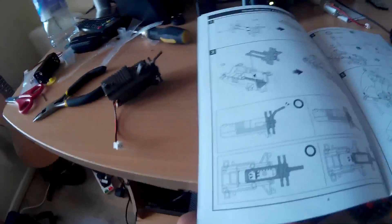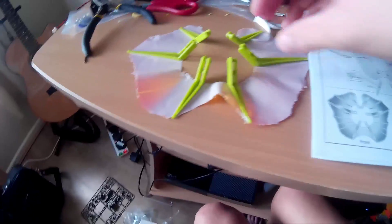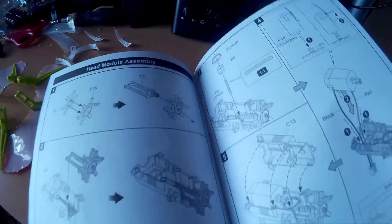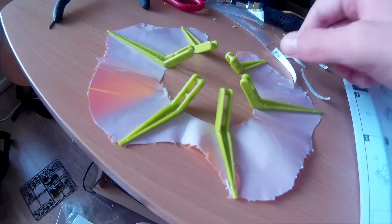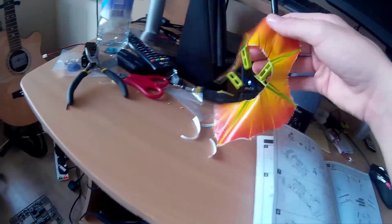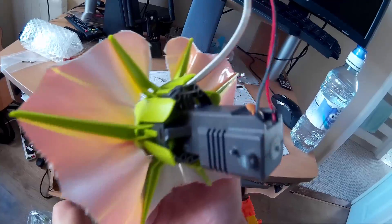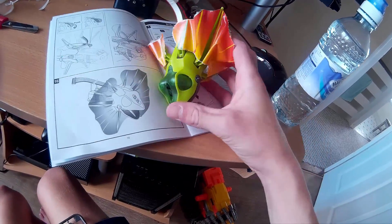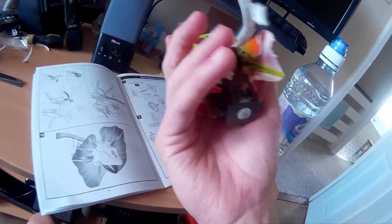I'm going to start building this now. I've done the first page and got all this sorted — tools required and stuff. It's a cool idea actually, because there's these adhesive stickers, and you put them on these things, then take the backing off and cling them onto this frill that's going to be part of the lizard. That was going to take ages to cut out with a knife — it's ridiculous, but it's fun. The head is done. This part comes out when it's activated — I don't know how yet, but it shakes and stuff. That's pretty cool. Moving on to the body now.